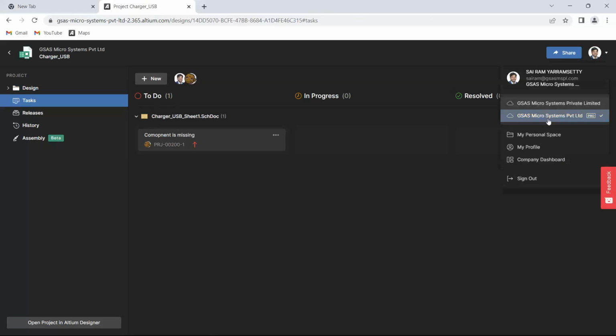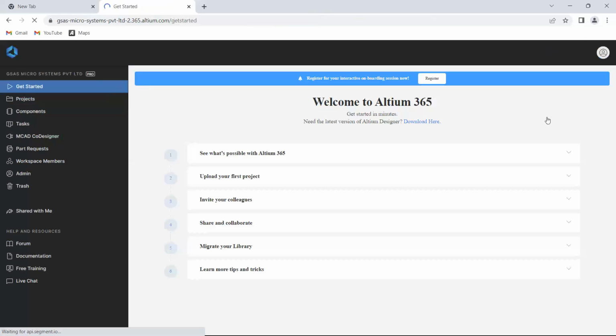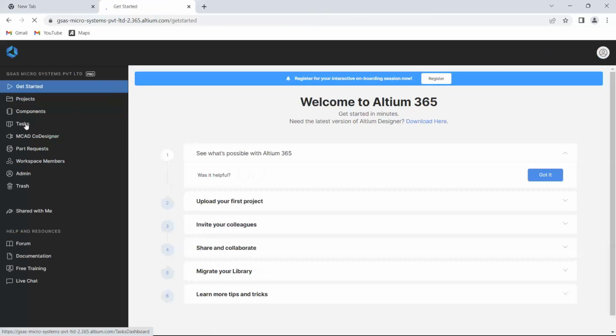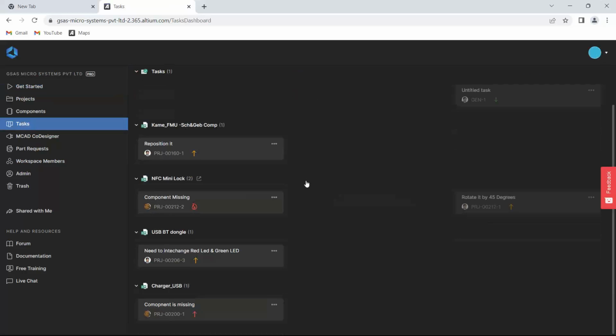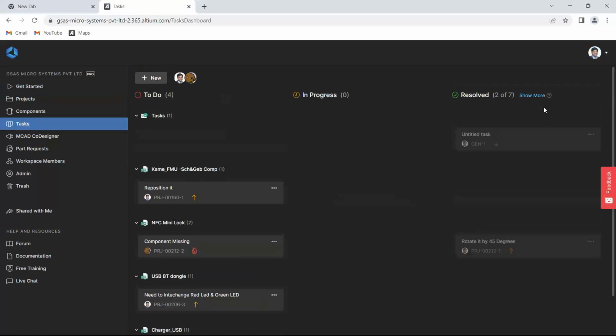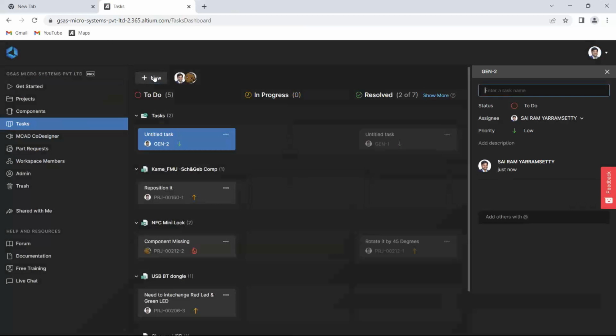And then this is project level task management, and also you can have account level project management, task management as well. If you go to the task here again, you can see all the tasks that have been assigned for all the projects of your workspace. On the above, you can create a new task. This is called the account level, the project workspace level task.